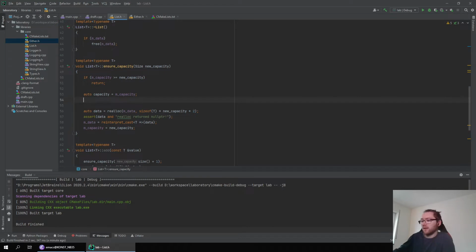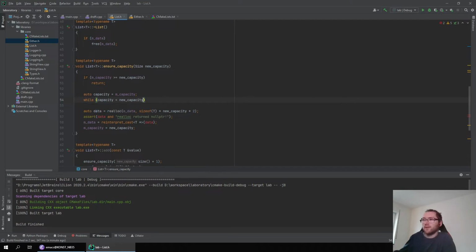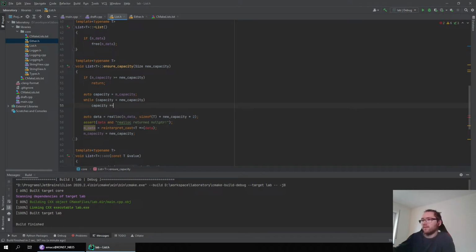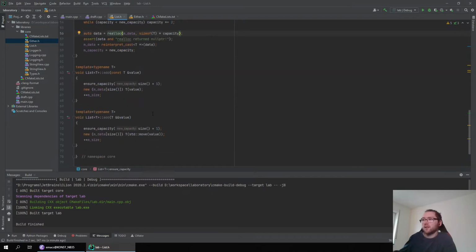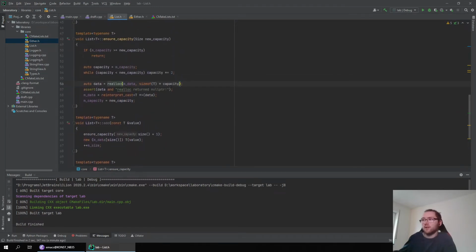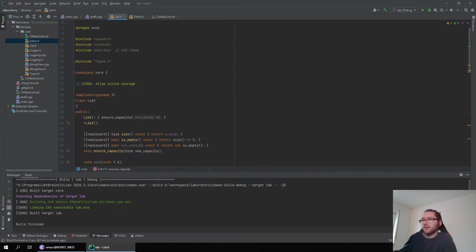Let's keep the old one, and while the capacity is less than the new capacity, it is less the first iteration, but then I will multiply it by 2. And then the capacity remains a multiple of the initial capacity. So I like it. Let's keep it.